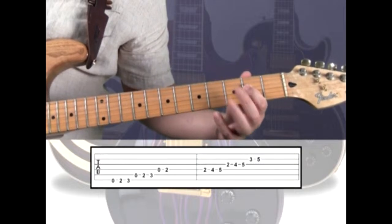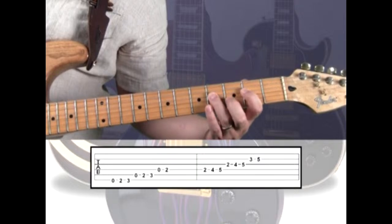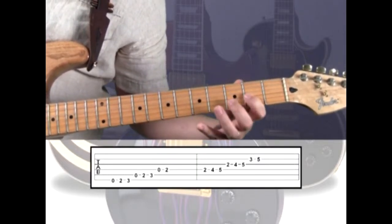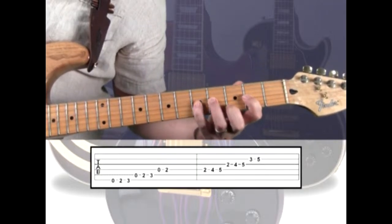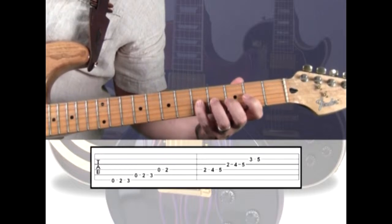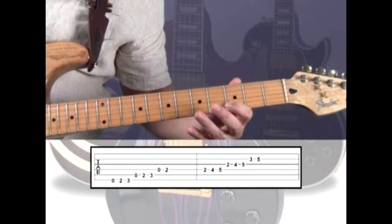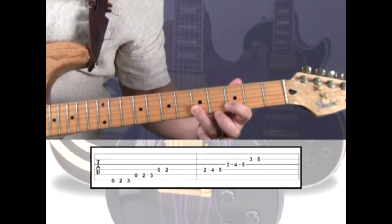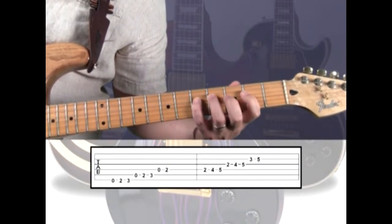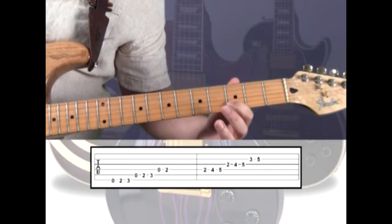Next is our octave position, starting with the index finger on the 4th string 2nd fret, to the 4th fret with the ring, 5th fret with the pinky, to the 3rd string 2nd, 4th, 5th frets, that's index, ring, pinky, pivot to the 3rd fret, 2nd string 3rd fret with the index, and end on the 5th string octave with the ring finger. Altogether we're playing E, F sharp, G, A, B, C, D, and octave E.